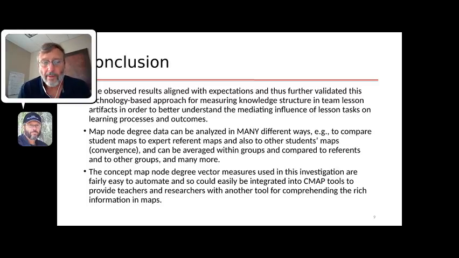And the last thing, I think that's probably important, maybe most important, is it would be fairly easy to automate this within CMap tools, that vectors can be compared within CMap tools, or they can be outputted as vectors so that researchers could then put it into SPSS or some other statistical tool and analyze them using correlation or multidimensional scaling, and it would open up another whole line of research in terms of thinking about concept maps in terms of a very objective form of concept map.